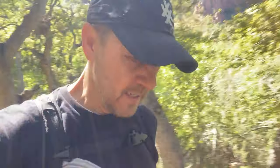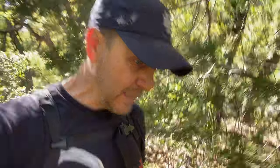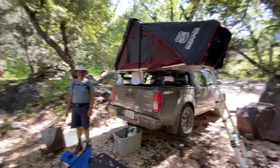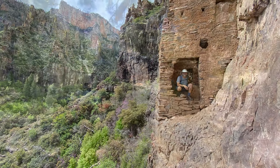But yeah, when you're buying a new pair of hiking boots, make sure you take a lot of local hikes near home, get them a little bit worked in. I also noticed that the tread on the bottoms of these hadn't been worn in much, so they were a little slick, which probably is one of the reasons that I slipped and fell earlier. Sight for sore eyes, huh? Home again, home again.